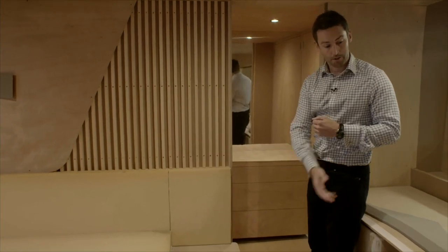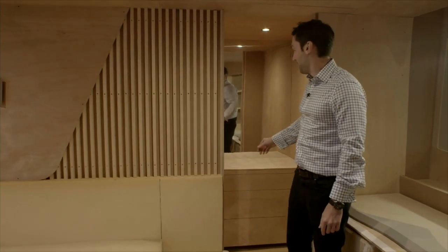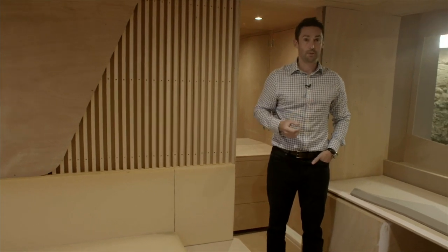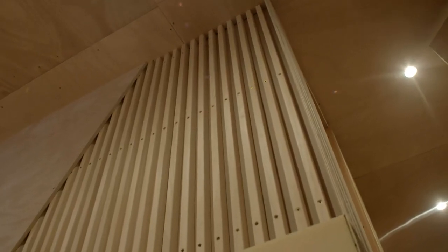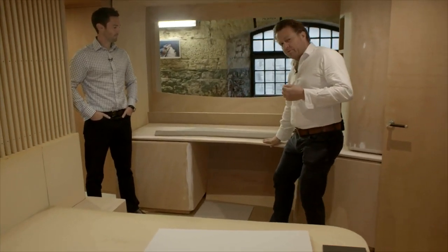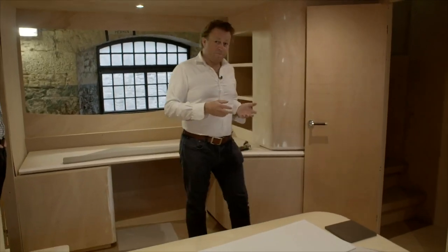One significant layout change is the position of the bathroom and dressing area. On the F70 it was ahead of the bed in the corner; now, following the rest of the range from 70 feet up, the bathroom moves in behind the bed. You access it through here into your own dressing area, following on from the dressing table behind me — a nice set of drawers, mirror, large storage wardrobe outboard, and then through into the bathroom with a huge shower and big windows. You'll notice the slatted headboard feature brought down from the Y85, which will have a really nice soft material next to it, and the chamfered edge detail on the vanity table, upholstered in nice leather with a lovely stitch feature. There's also a nice upholstered footcase — generally this cabin will get a lot more upholstery than an F-class boat.